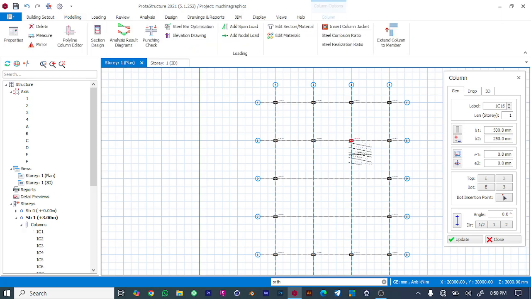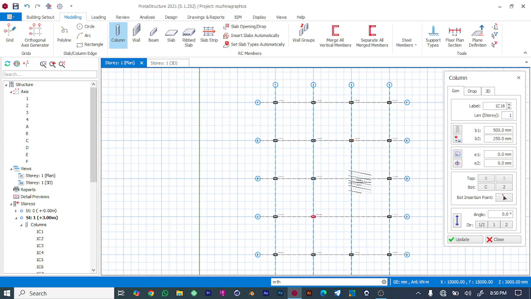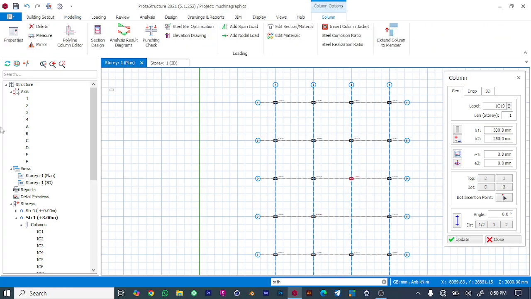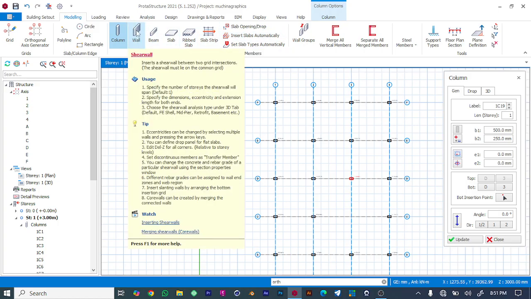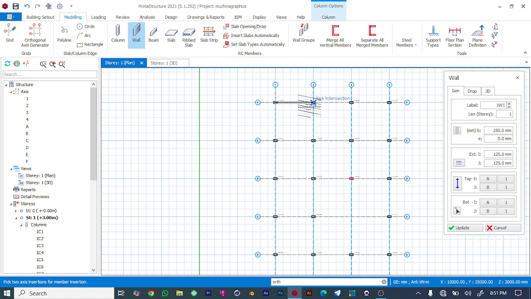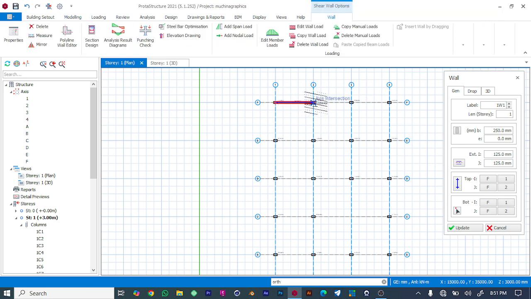So we have two columns there, and also we will have another column here that comes to that side, and another one here. So with that, let's go back to drawing. And what I will need in this case is a wall, and let's draw a wall here, draw another wall here, let's draw them to the end, draw another wall from there to here. I also draw another wall from there to there.